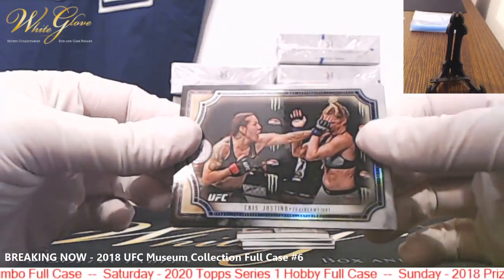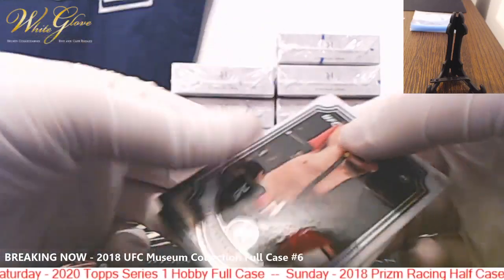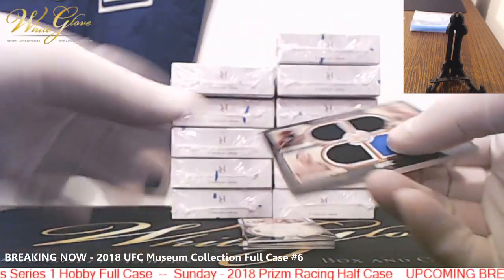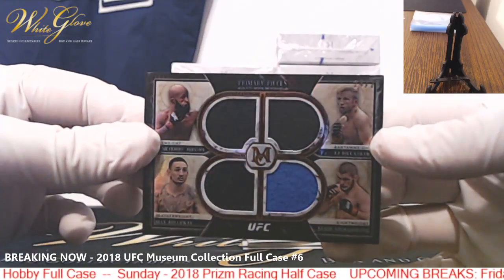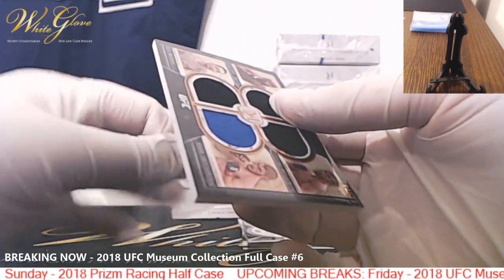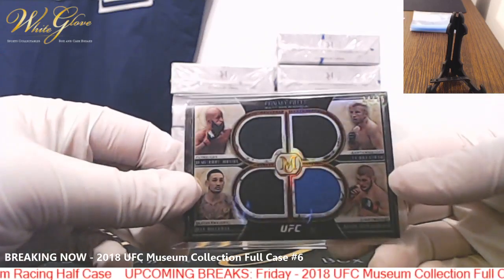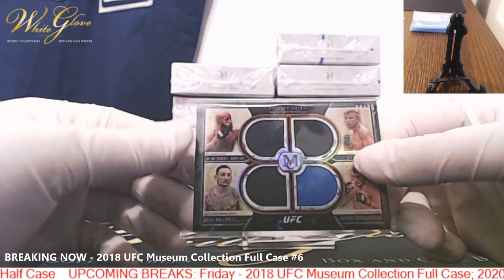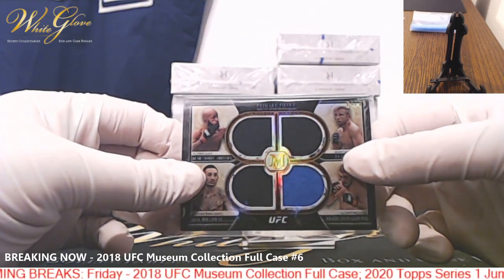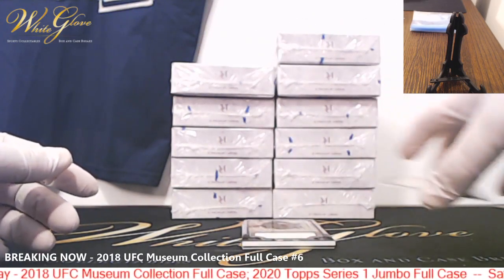Our first base: Cristiane Justino, Cyborg, Tyron Woodley, Tai Tuivasa. First patch is a quad fighter patch, so we gotta do a random right off the bat. Again, you might have saw the description, I don't do any majority rules anymore. So basically I do a two-stage dice roll. I'll do these two against each other, these two against each other, and then the two winners roll off against each other. But we'll save that for the end there. I'll keep on rolling here.